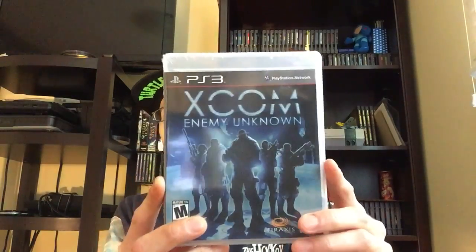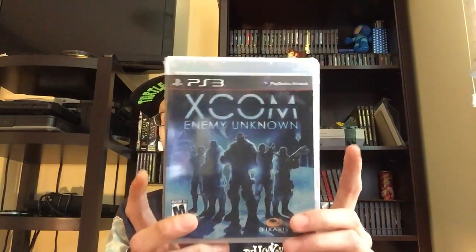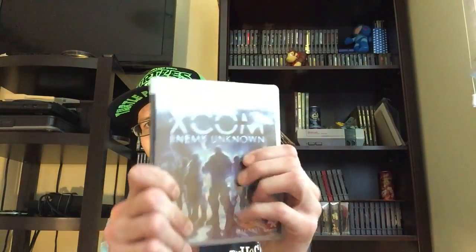The game I actually wanted to get is XCOM Enemy Unknown. I have an XCOM game I think called Declassified, which I've only played a little bit, but it definitely piqued my interest. I found this one for three dollars — still in the cellophane — which is better than the twenty dollars I would have originally spent on it. For three dollars, still in the cellophane, I had to buy it. Maybe I'll do a video on it.